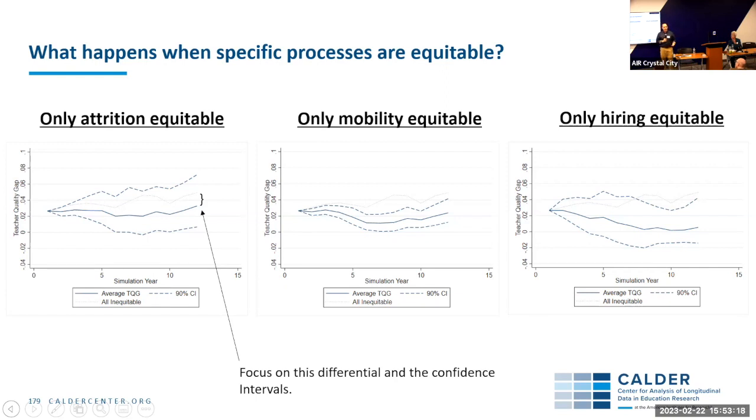But if you look at a lot of the policies and the discussion about this issue, people tend to focus on attrition. So it's not that it's unimportant, but it is, I think, not as important as these other processes. And I would especially put an emphasis on hiring, because I don't think we know much about hiring and the way that happens in schools, and the way the match is being made between applicants and school systems making decisions about applicants. I think we're starting to learn more about it.